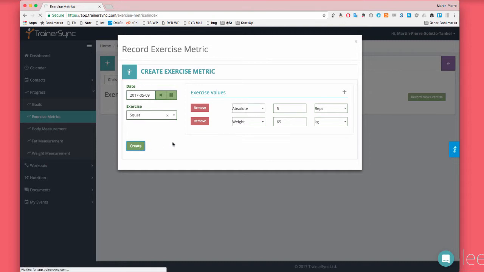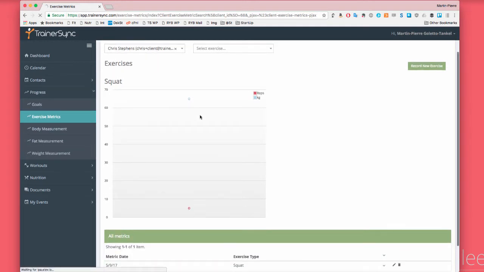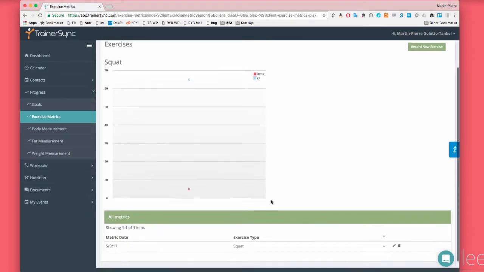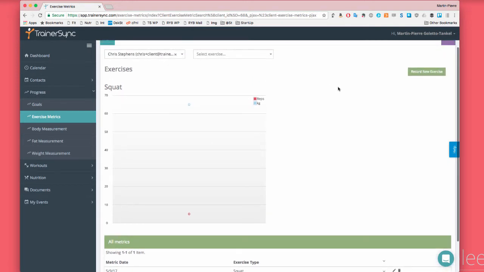So that's something he did today as part of his workout. Let's just pretend. And obviously right now in will come a graph, and this graph is very rough right now, but it tells the number of kilos here and the number of reps, and then over time this graph will change. Hopefully reps will go up and kilos will go up over time, obviously depending on what you're tracking exactly, but you can track these things for the squat and for any other exercise as well, obviously.